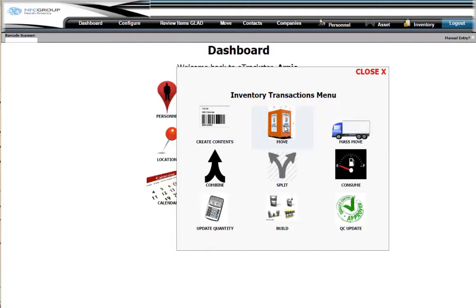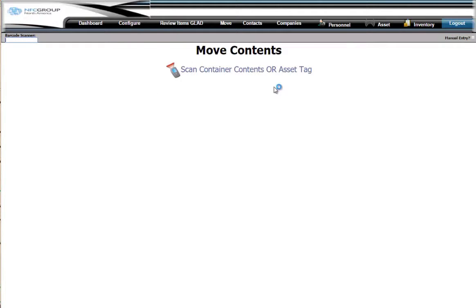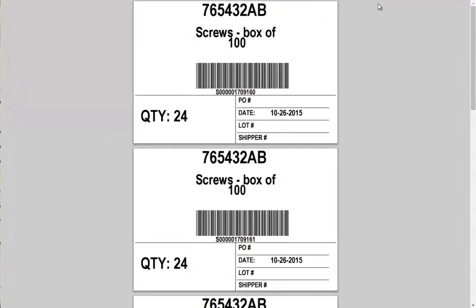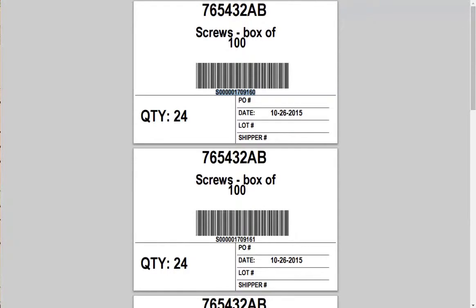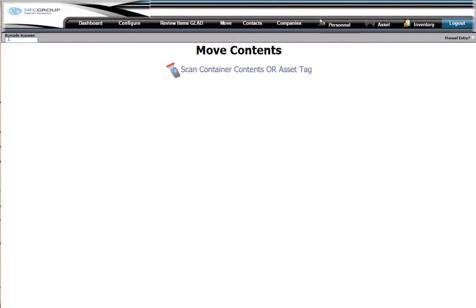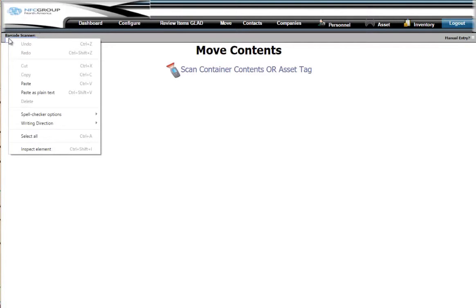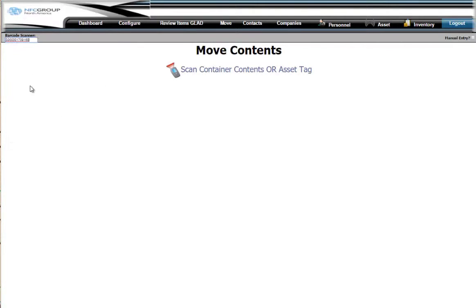I'm going to move one of those containers of screws to a different location. So I'll click on this, comes up, and what it wants me to do is scan in the tag. I'll go out to grab one of these tags, and I'll grab the serial number, simulating basically doing a scan. There's a window up here where I'll paste that information.